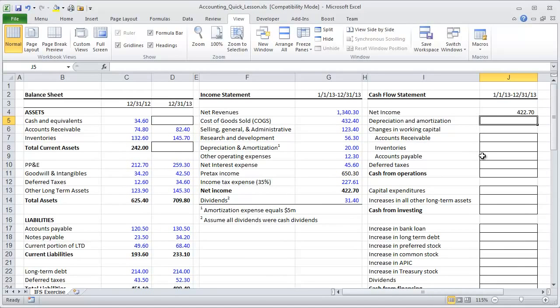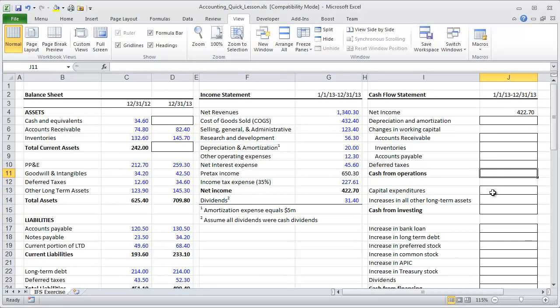So let's start. We know that the first major add back in a cash flow statement is depreciation and amortization. I should back up and say that the first line in the cash flow statement, using the most common method, the indirect method, really starts with net income, which we've already given you and referenced from here, and starts making adjustments to that net income. It arrives at not accounting profits, which is what net income represents, but really says what adjustments I need to make to get from this 422 to how much cash actually went in my pocket as a result of operations during the period.